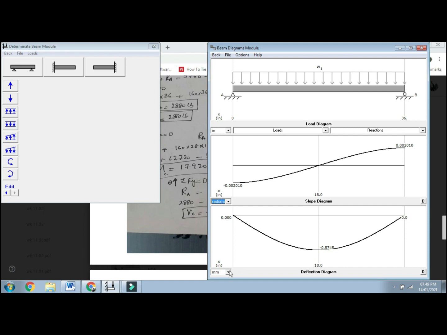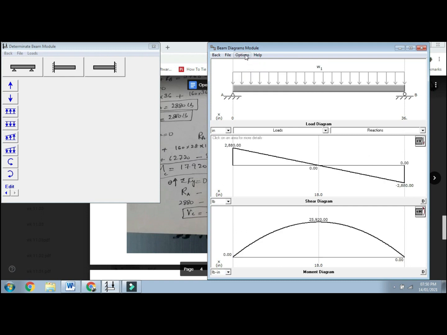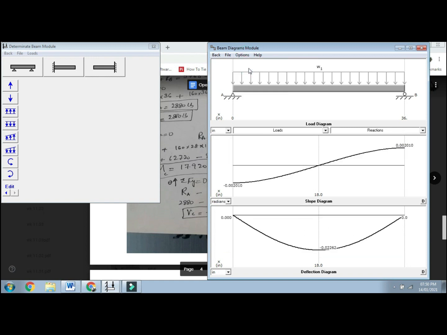If you go down, we want it in inches, because we are in English units. This is the deflection for that respective UDL. You have the option of a cantilever here, but you have to be very careful. These are all determinate cases, statically determinate beams. So now we have done the shear force, bending moment, slopes and deflections. We got it right.